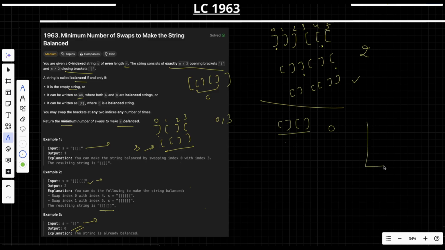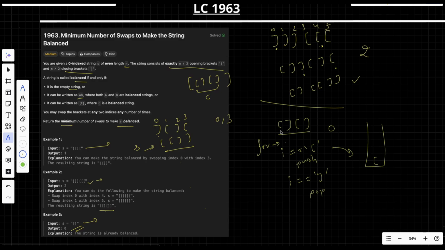We can take a stack, and iterate over the string, and for each index we check the character. If it is an opening bracket, we push it to our stack, and if our character is a closing bracket, we can pop it.